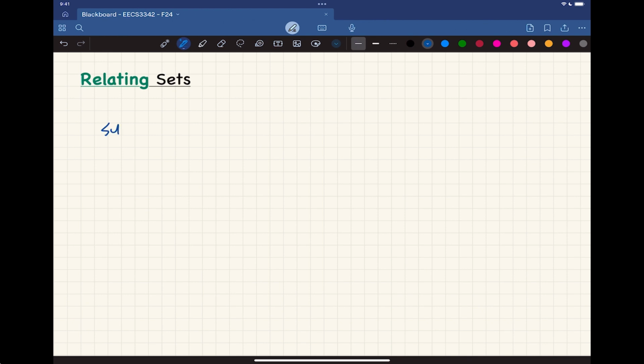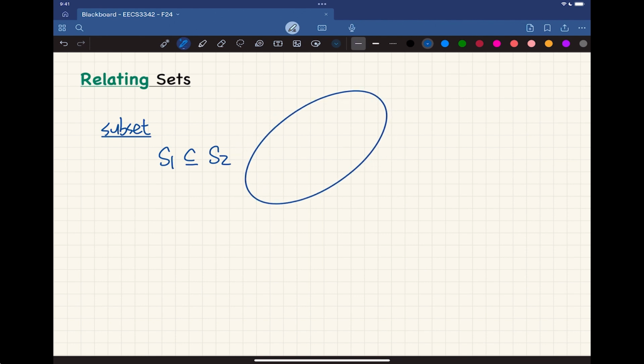So subset first. If I say S1 is a subset of S2, all right? So here, I'm saying that conceptually I can draw S2 and also S1. However, I'm not necessarily indicating S1 should be strictly smaller. It may be just the same as S2, all right?